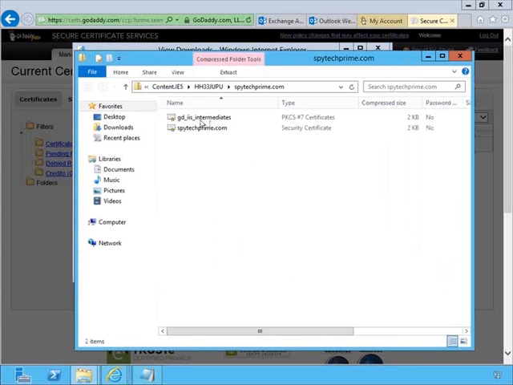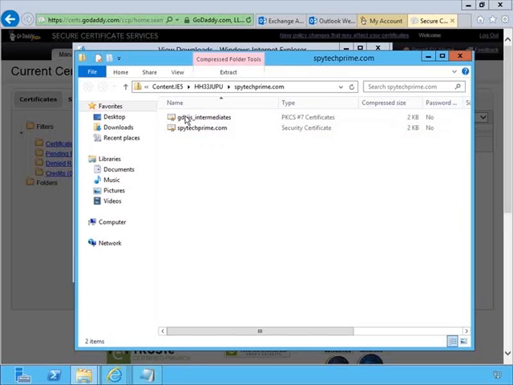And you can see here two different certificates. This is the one that we need to import into our Exchange server. This certificate is also important. It's an intermediate certificate. It's a way of providing proof that GoDaddy is our go-between for our certificate authority. So we're not going to focus on this just yet. We'll just focus on getting our Exchange site up and running.